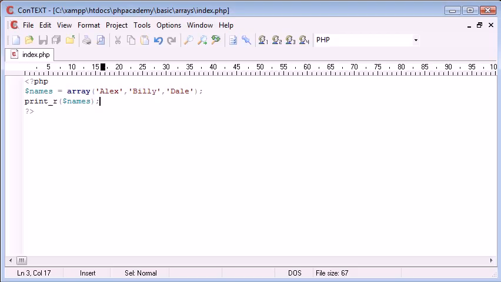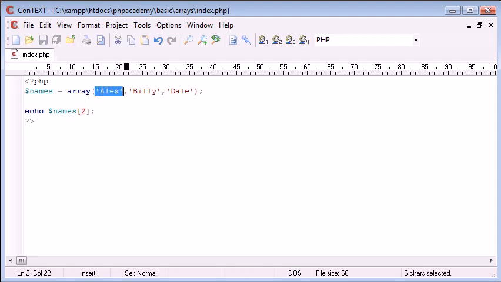So if I just wanted to, let's say, echo out a specific key, instead of using rounded brackets, I'm going to use square brackets, and inside I'm going to specify a key in which data I want to echo. So if I wanted to echo out Dale, the key I would pick would be 2, because it's at position 2.